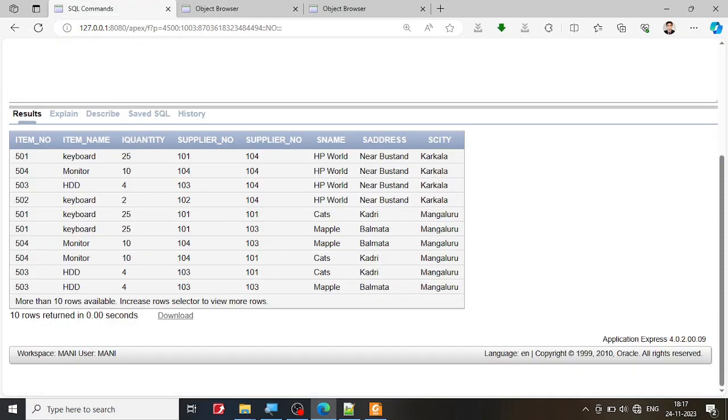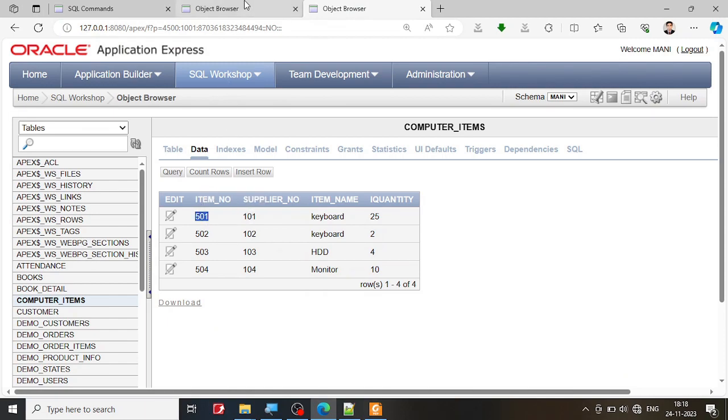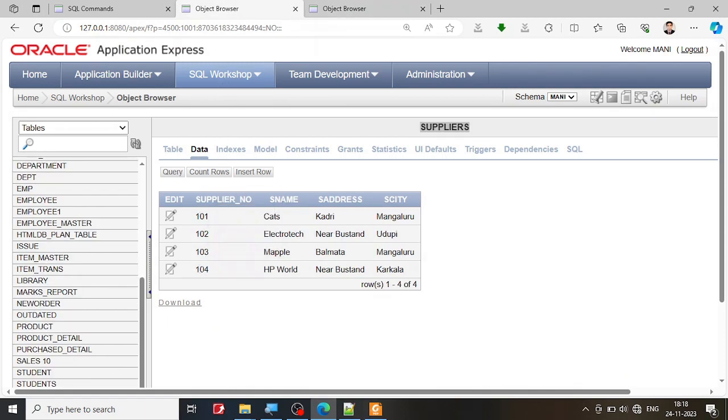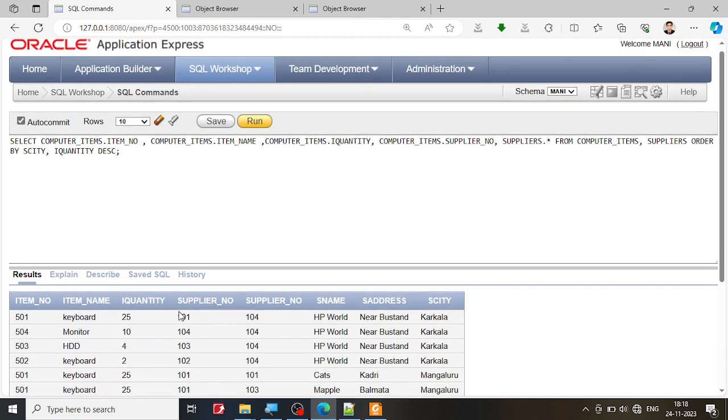Okay, so that is what you're going to see here. If you look at this particular thing, 101, supplier number 501 is combined with this one. 501 is combined with 101. 501 again, you notice, is combined with 103. So it takes 501 from here, and it's going to combine that 501 with all of them. So you get so many permutations. That is what I don't want, and that's why Oracle says there are many rows, and it is not going to display all of them. It would be terribly lengthy. If you want, you can just download as an Excel file.